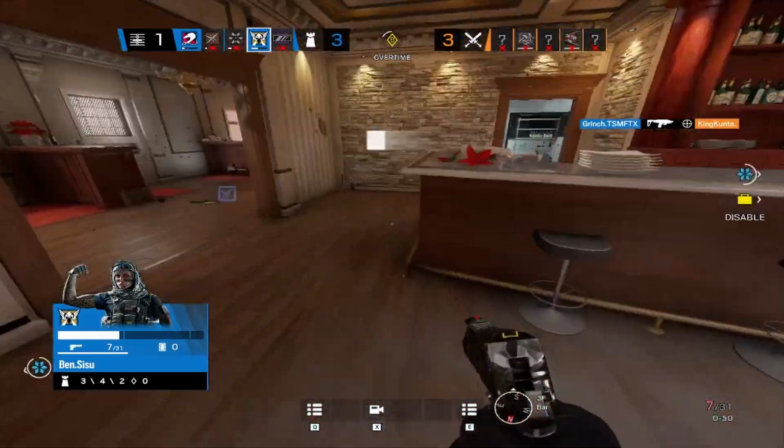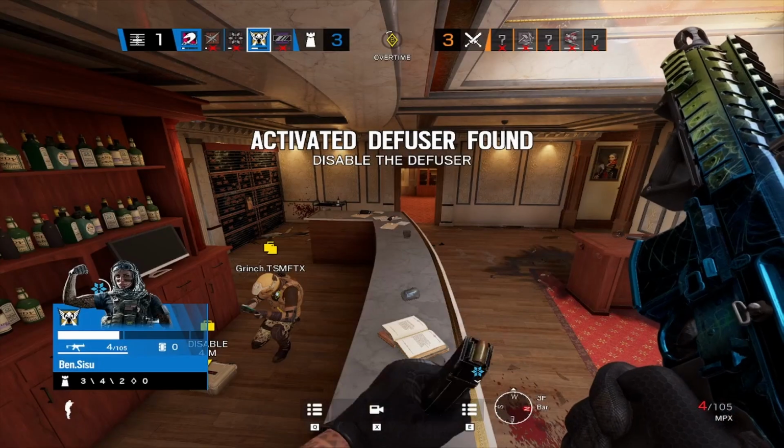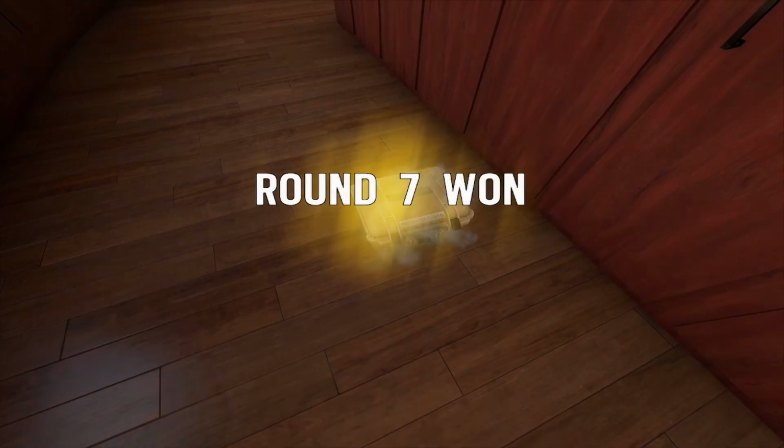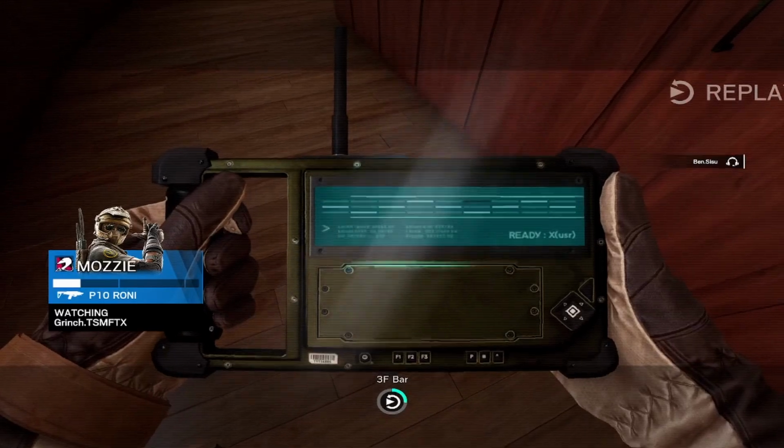However, you will run into situations where the defender is the only one left alive, but they still need to defuse the briefcase. To defuse the briefcase, it takes 7 uninterrupted seconds of holding down a button to defuse it. Once the round is over, whichever team that came out on top will of course be awarded 1 point.